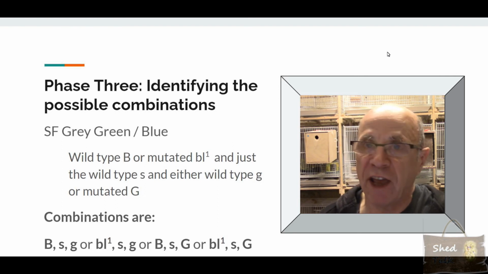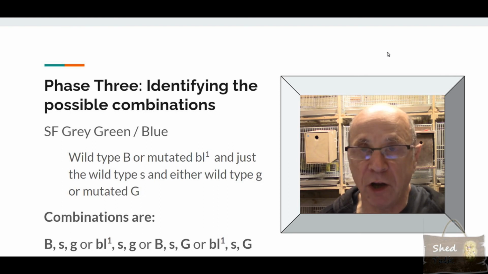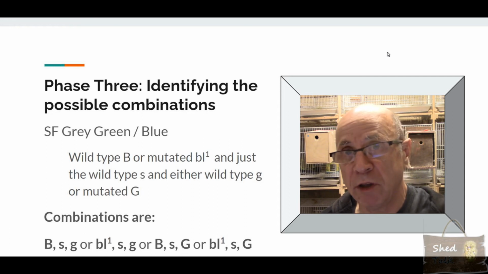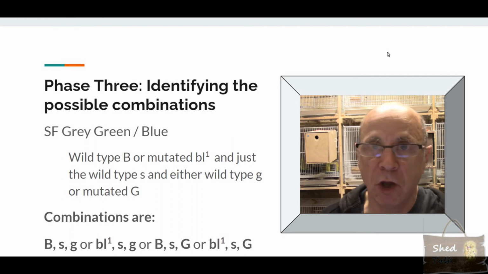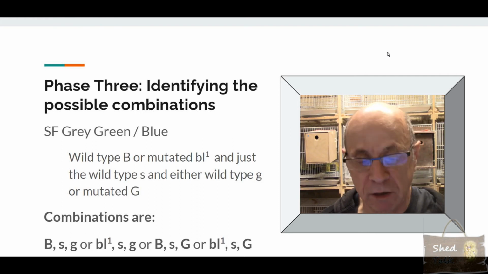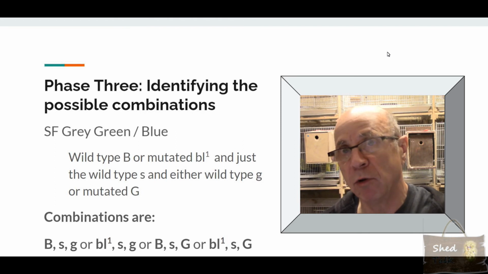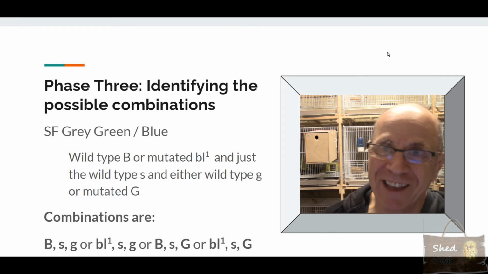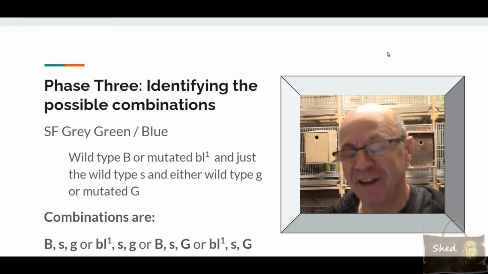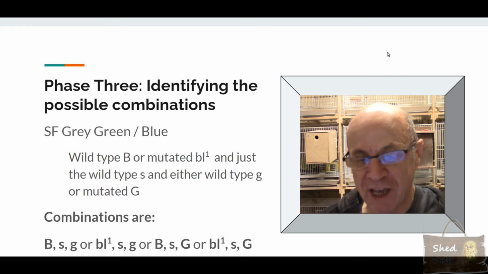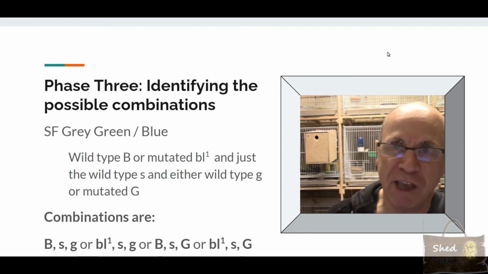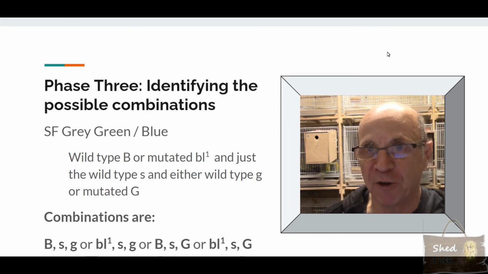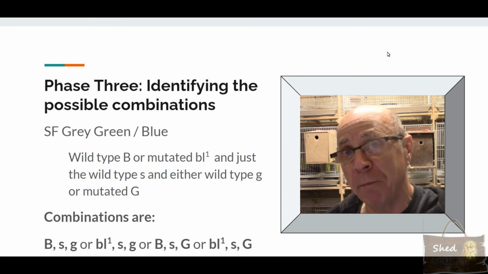So this means in effect that he can pass on either non-mutated blue, non-mutated spangle, non-mutated grey, or he can pass on the mutated blue gene, the non-mutated spangle, non-mutated grey gene, or he can pass on the non-mutated blue gene, the non-mutated spangle but the mutated grey gene, or he can pass on the mutated blue gene, the non-mutated spangle, and the mutated grey gene.